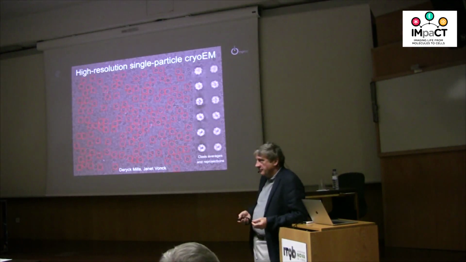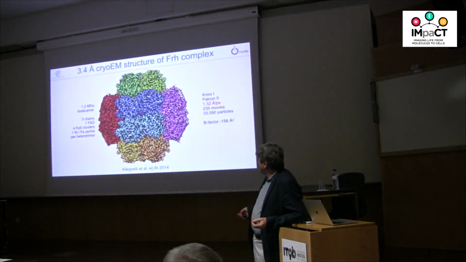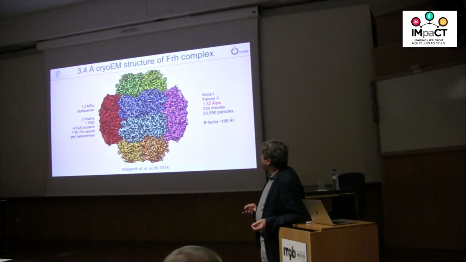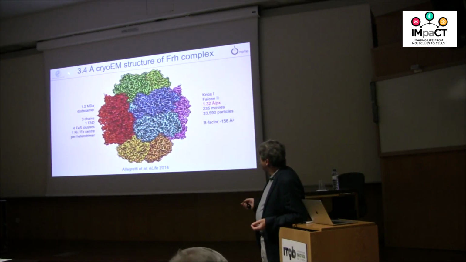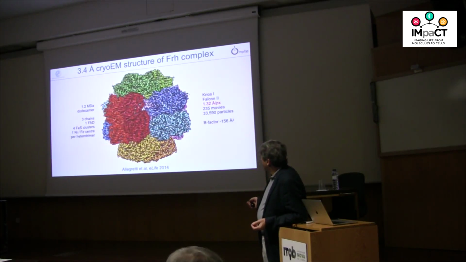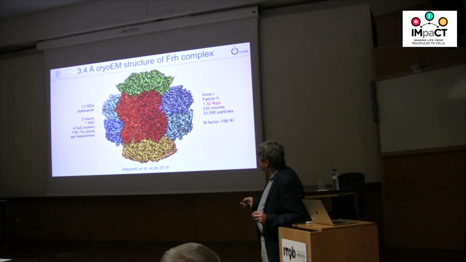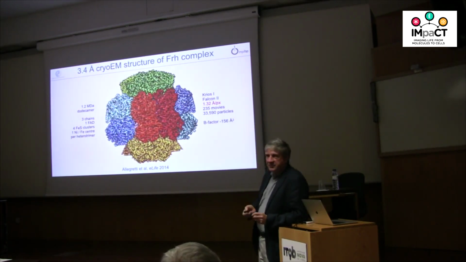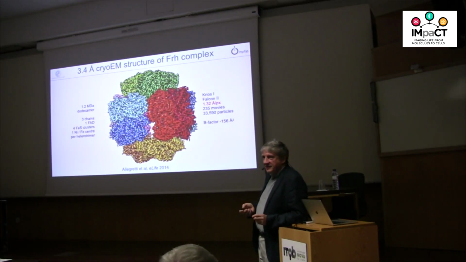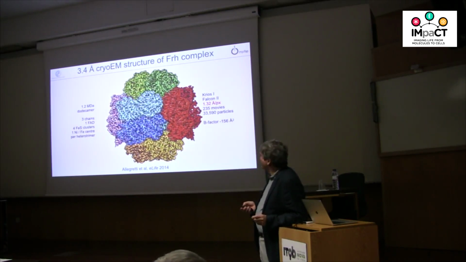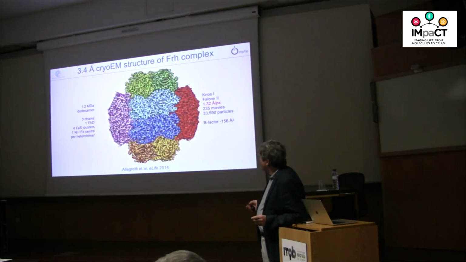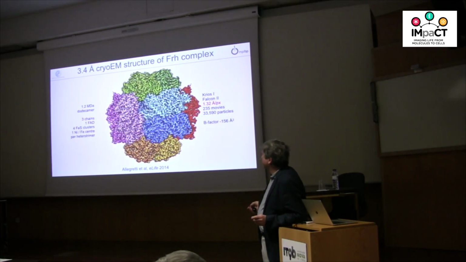Then you get a 3-dimensional map. And this is the map we published at that time. That was one of these maps that triggered that article. And it's quite a nice map. It's 3.4 angstroms. What I will say, and I'll show you later, is that if you're a crystallographer, 3.4 angstrom doesn't sound very exciting, but actually it's a very good 3.4 angstrom. And you can see most side chains, you can see helices very nicely.